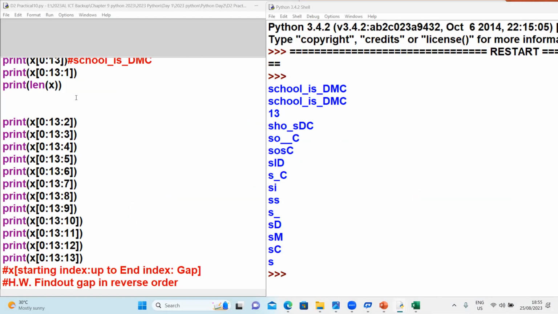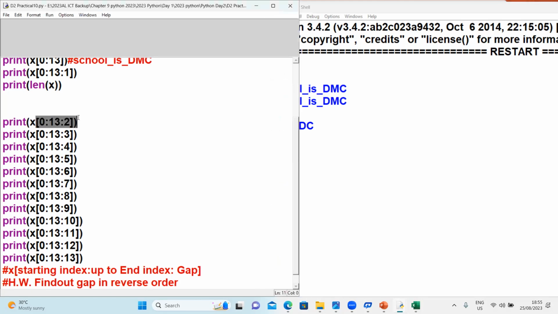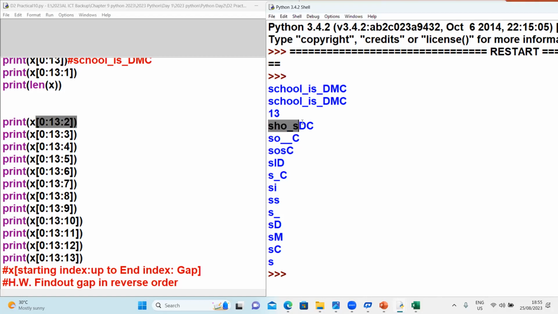After inserting length, next I'm going to check print X 0 to 13 items, where the gap is 2. Starting from 0, S came, then C is not coming, skip that.